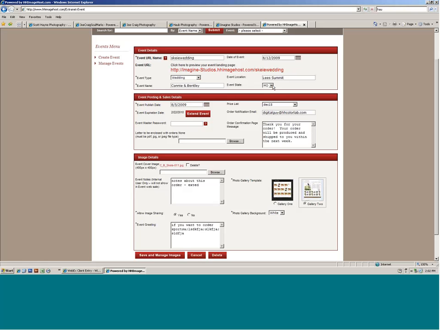Well, this will help customers find the right event if there's multiple Little League events you're doing. Event publish date, and of course that's the date that the event goes public, that people can get in and see it. Event expiration is up to 60 days, but you can extend it also for an additional 30 days for $5. What price list you'd like to use, and we're going to switch to the Spring 2010 price list.